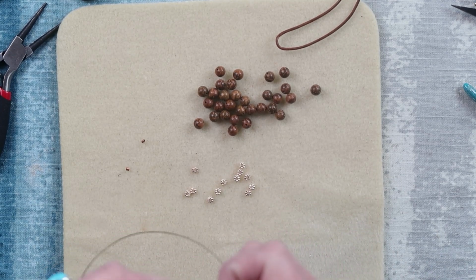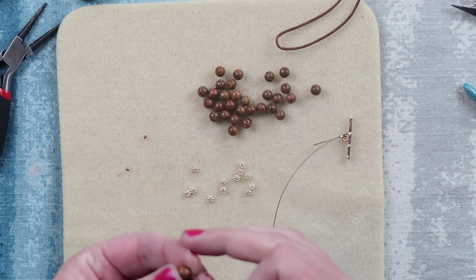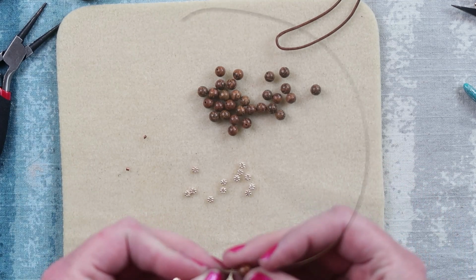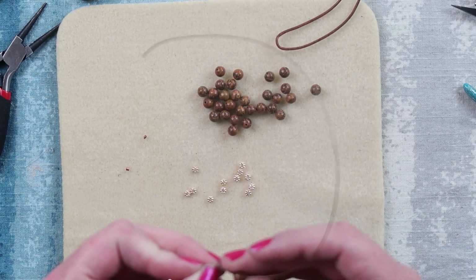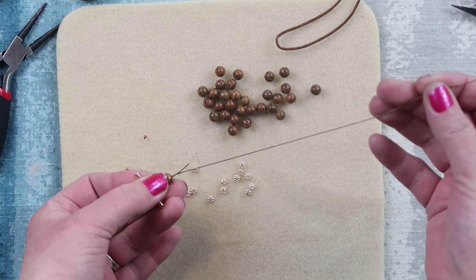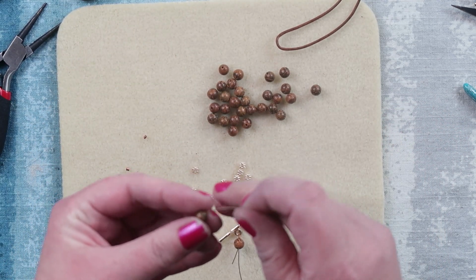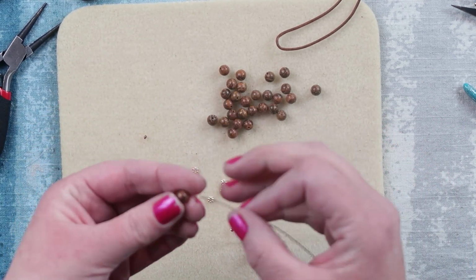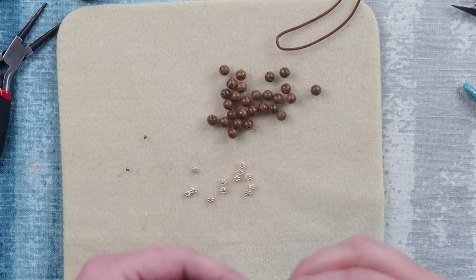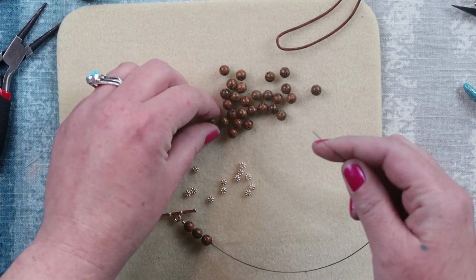So I've crimped. I'm doing the pull test. It looks good. I'm going to go ahead and just start putting on the beads. I have a little bit of tail there, a little extra tail. I kind of enjoy that. Makes me feel safe. Security purposes, you know. So here's what I'm thinking. Okay, I'll start beading this up.